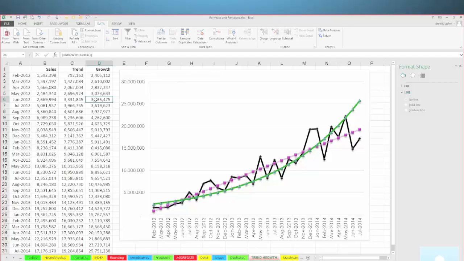As you click on one of these cells, you look in the formula bar, it says growth. It's embedded in those braces. If we happen to double click, we don't see the braces. But every one of these refers to the same set of data. In fact, every one of these cells, as we move down, has exactly the same formula in it, which seems a little strange maybe, but it works.